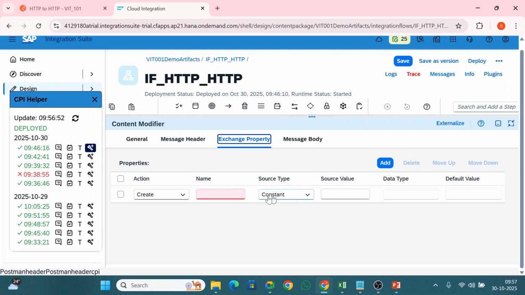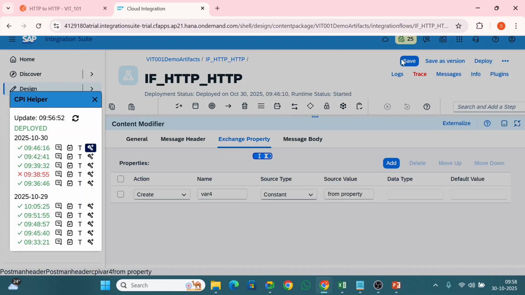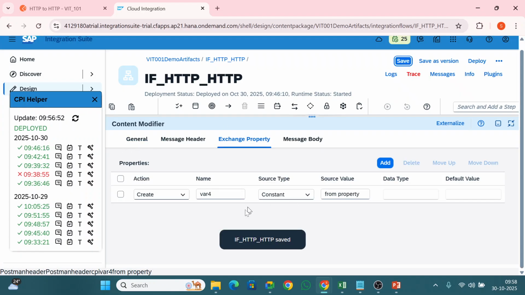The functionality is the same, guys. Whatever you see, it's a constant type, and the variable is from property. Let me save it.